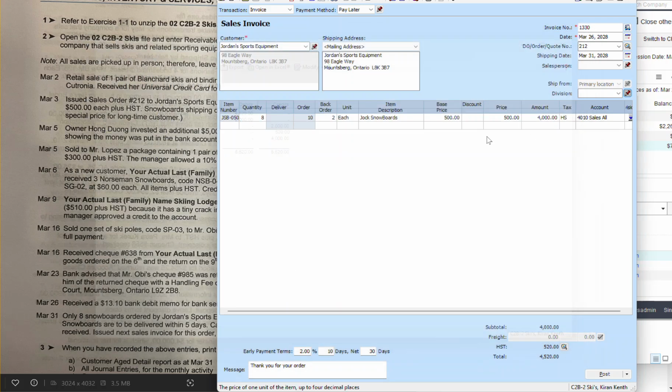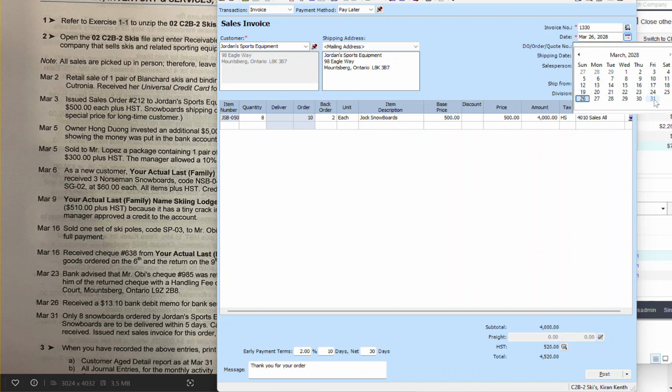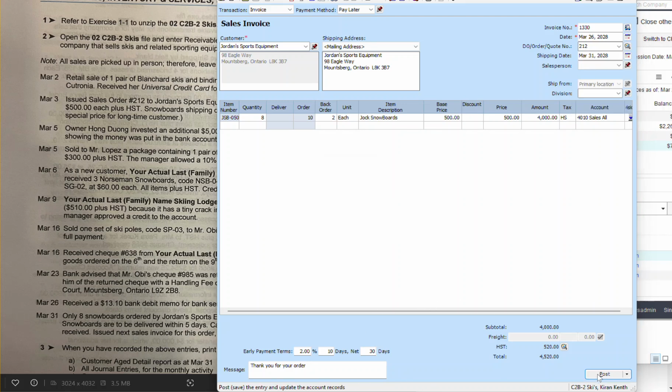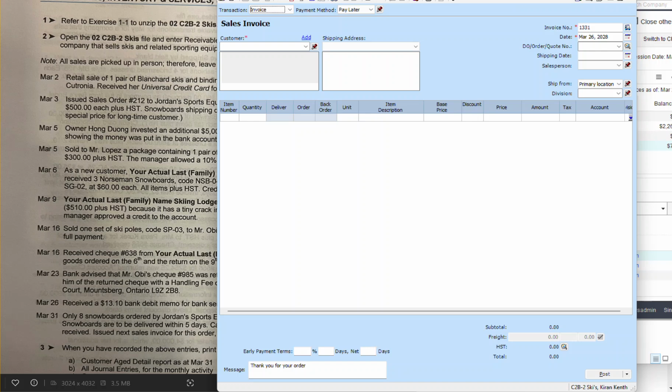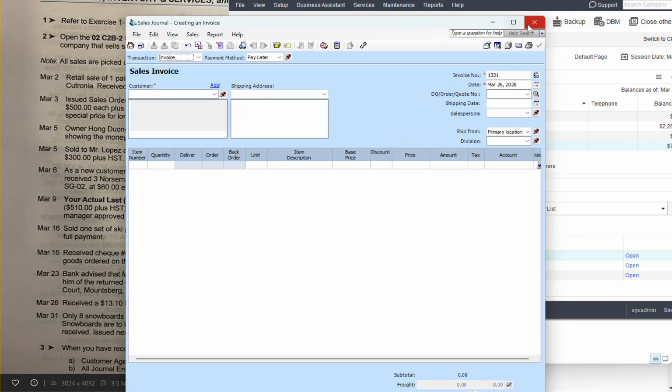So two of the snowboards are on a back order. So everything is the way it is. It's on the 31st. So we change. Oh, I didn't change my date. I needed to. I'm going to see. Before you post it, you needed to change the date. I did not change the date. I will say okay. Now if you did not change the date, of course the date was incorrect.